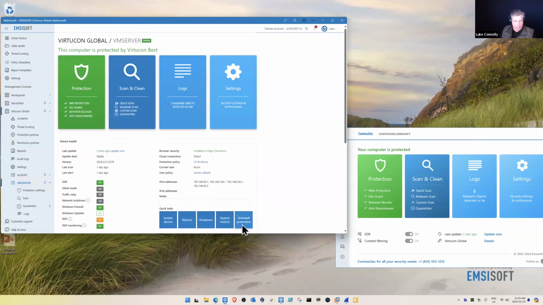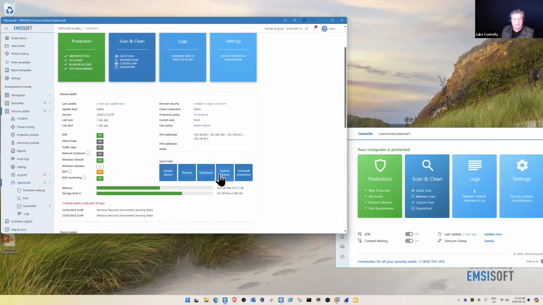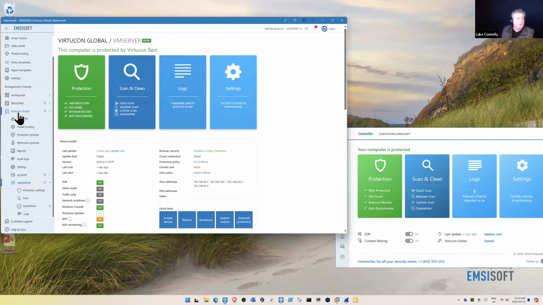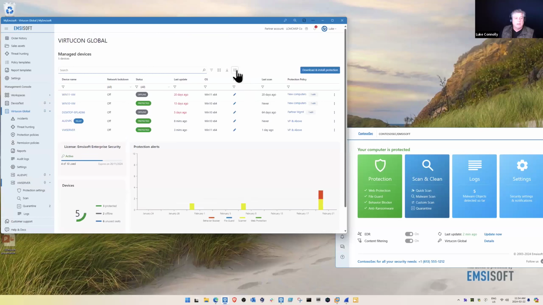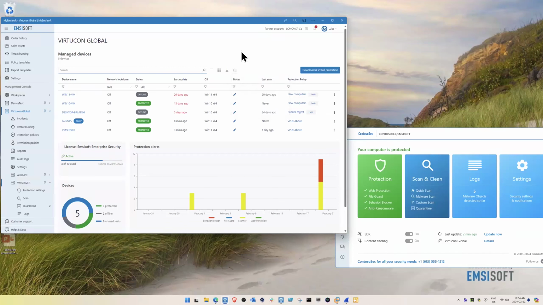So down here, there are quick tasks. They're not all the same functionality, but you can initiate some activities remotely, like uninstall. That's a big thing that came out, I think, late last year that we didn't have support for. But now we can actually do it. If I go back to the workspace, remove protection, which is what was there before, removes the license from the endpoint. So it doesn't uninstall the software, but now uninstall actually removes the software remotely. Okay, what are those four icons?